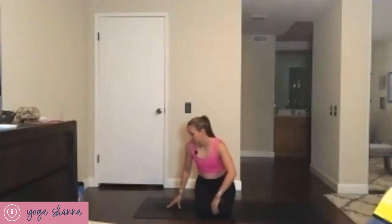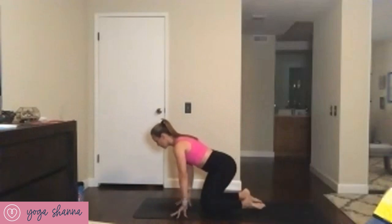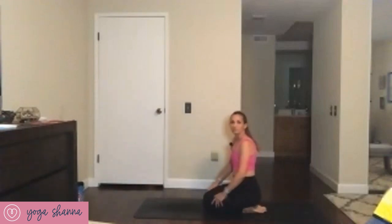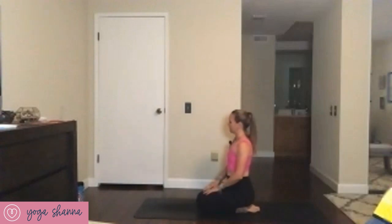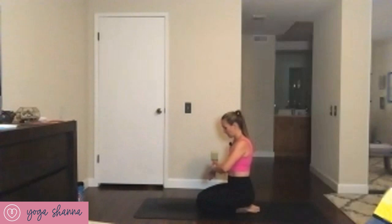So we're gonna start kneeling. If you have a block and you wanna kneel up on a block, always a good option. Otherwise, you can just come to kneeling. And if that doesn't work for you, sitting just in a comfortable seated position is fine also. So come to kneeling. We'll start by just getting ourselves settled. Close your eyes down and start to settle in here.